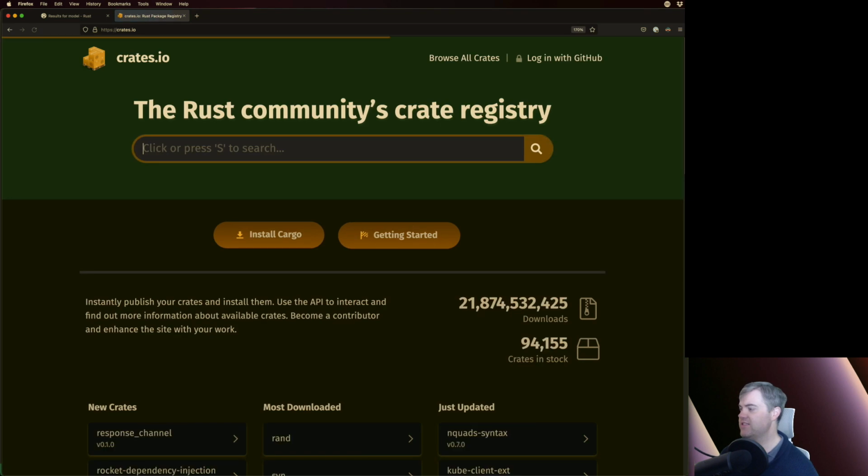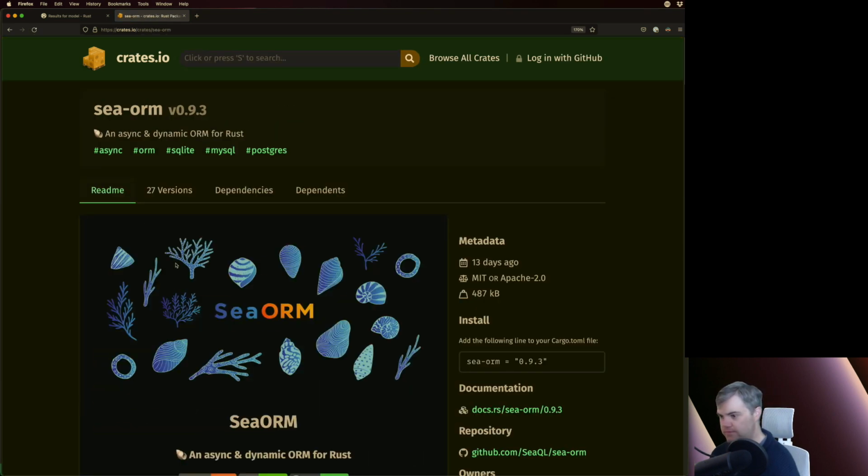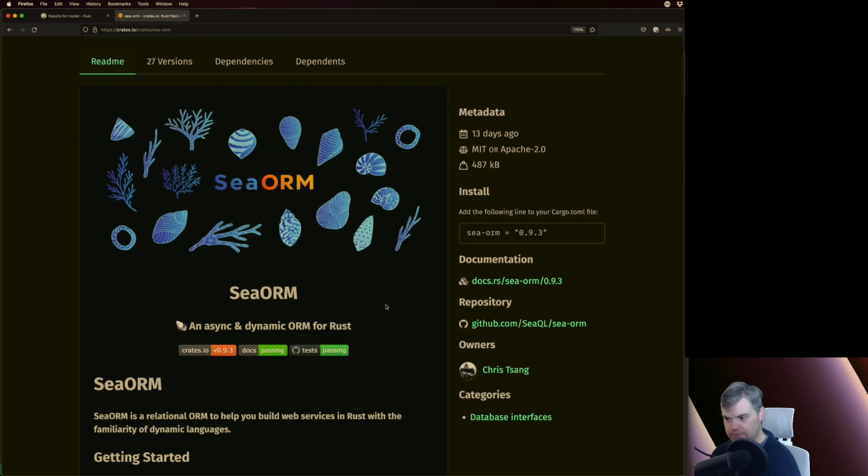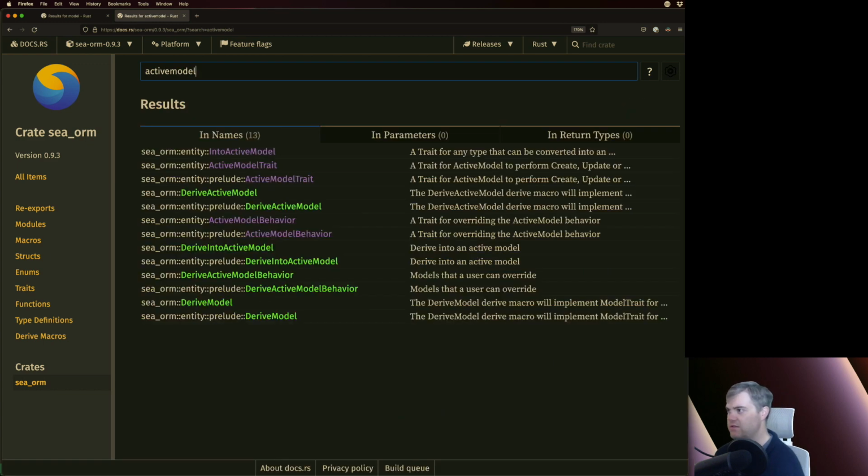Let's go to crates. Okay, so I want an active model, into active model. The active model trait.